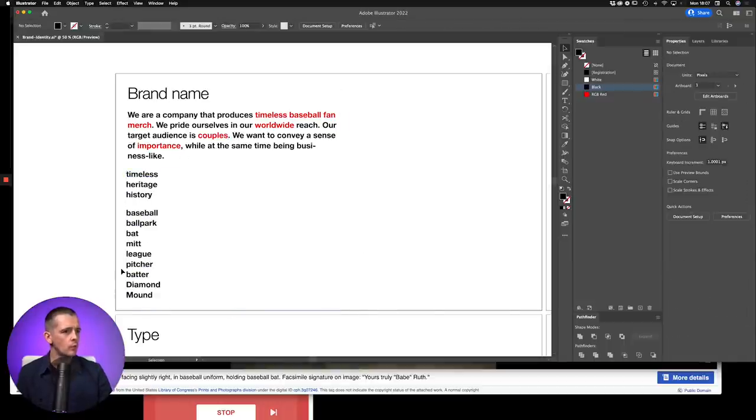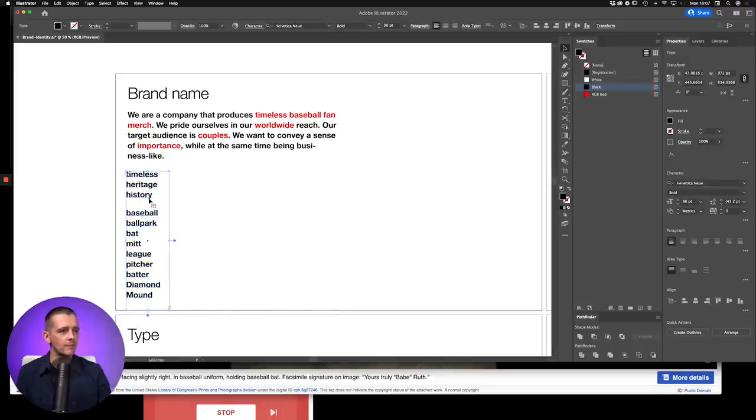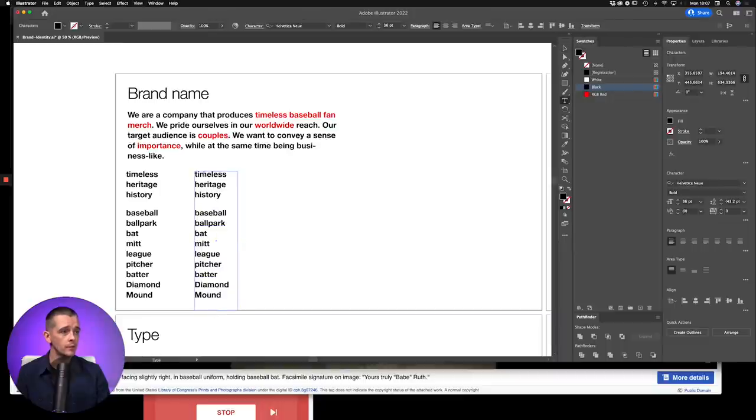Right, so you use these words and then you think about really the values and the key descriptive words. We don't have a lot of those here. We have this timeless thing. We've got the worldwide thing. We've got importance. I don't know about that. It's something that people value, they care for, they have passion maybe in sports. I think really I want to lean on the whole baseball thing.